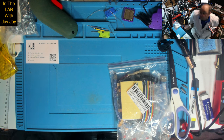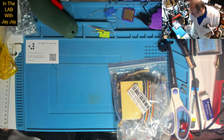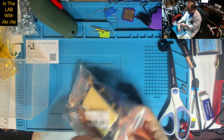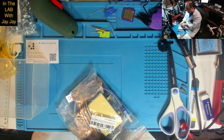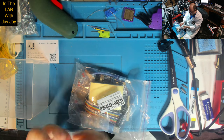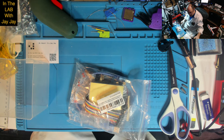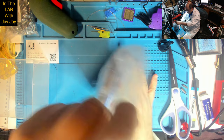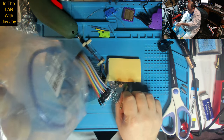And I've got a project box here. So let's pop this baby out of its bag and into the project box. There's this weird gritty stuff on all of this. I don't know. Must have got dirt in it or something. It's just weird gritty stuff.